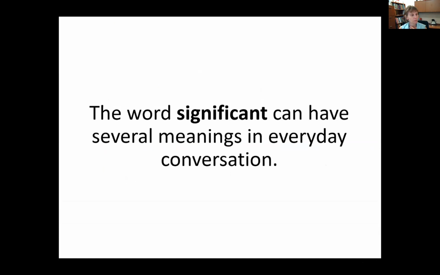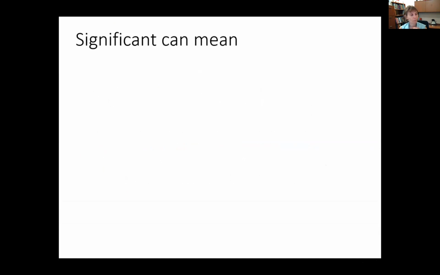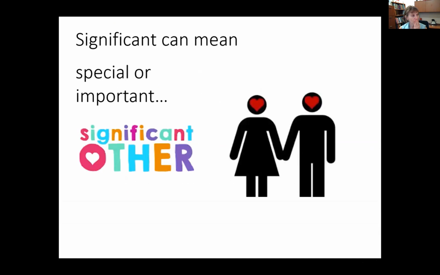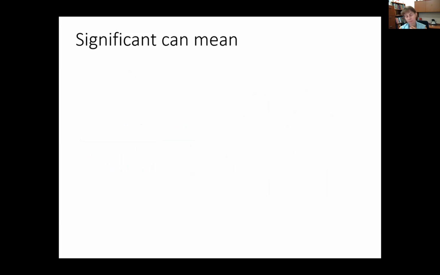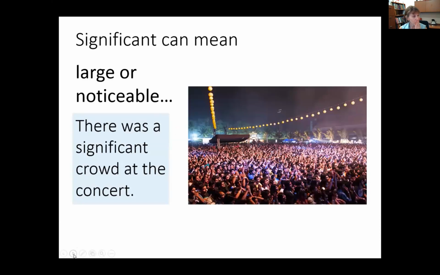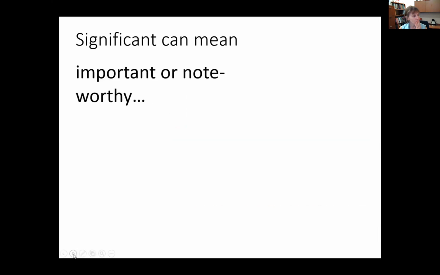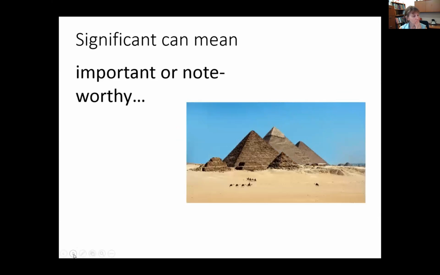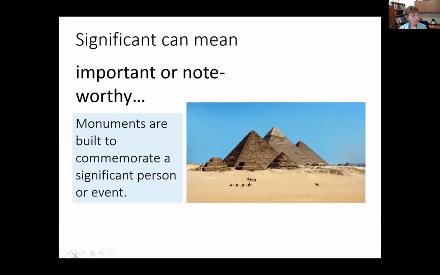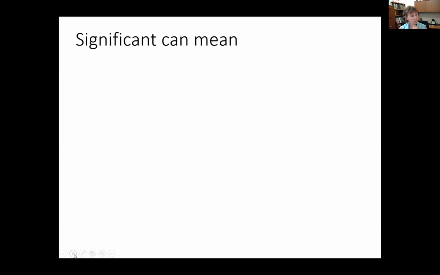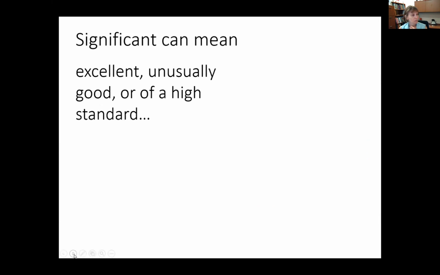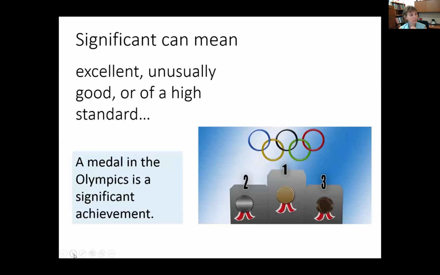There are several meanings for the word significant that we use every day. Significant can mean special or important, as in a significant other. Or we could mean large or noticeable, as in a significant crowd at the concert. We can mean important or noteworthy, like these monuments that commemorate a significant person or event. Significant can mean excellent or unusually good, high quality, such as winning a medal at the Olympics as a significant achievement.